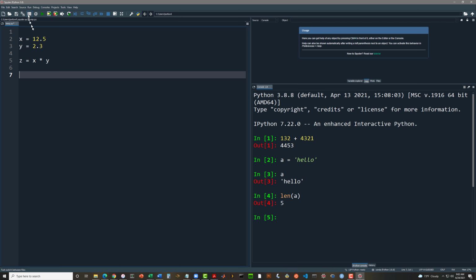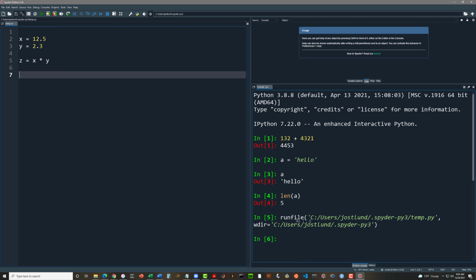And consequently, if I try to run the file by saying run, it automatically saves it for me, and the star goes away. The execution of the file happens over on the right-hand screen in this interactive window.